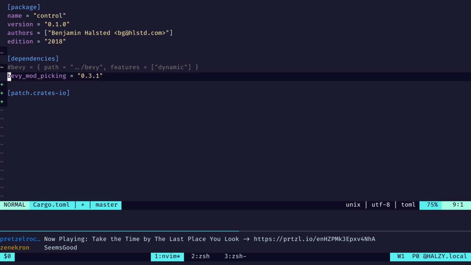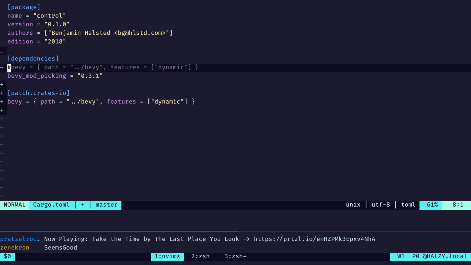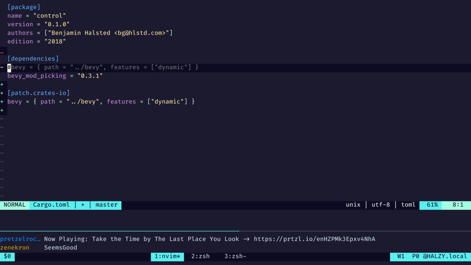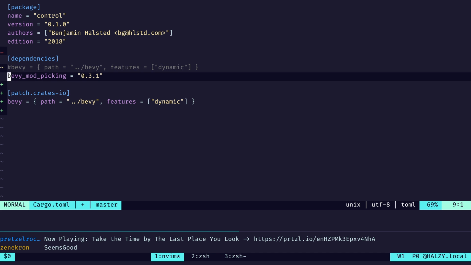So I want this down here, but I want to use the regular one up here, and we'll patch all of the crates we're using to use the local Bevy. But that means we need to have a local Bevy.